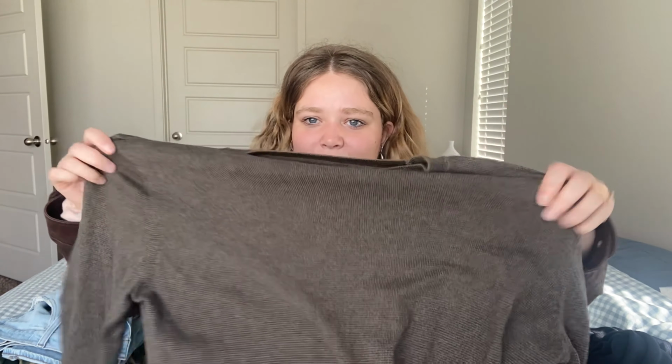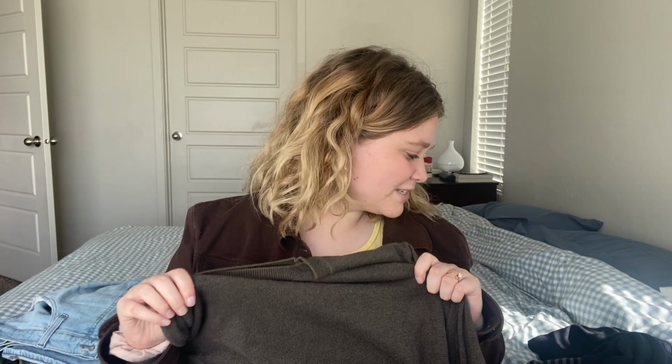Next up was this little green sweater. This one is a little more fitted, which I actually like. I like that I got a baggy sweater and a fitted one because I feel like they do different jobs, you know? The green color on this is kind of what got me. Like, I just think it looks really, really nice. Again, it's all kind of in the same color palette as what I was showing before. I'm really just into the neutrals of fall, I feel like.